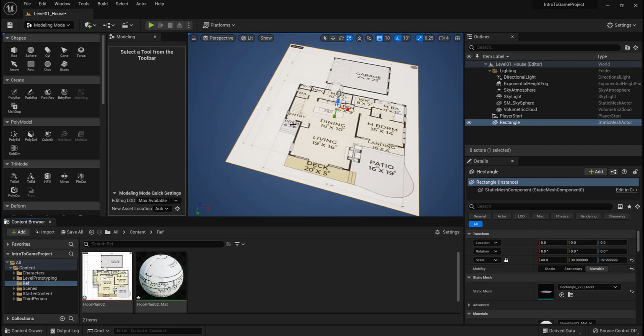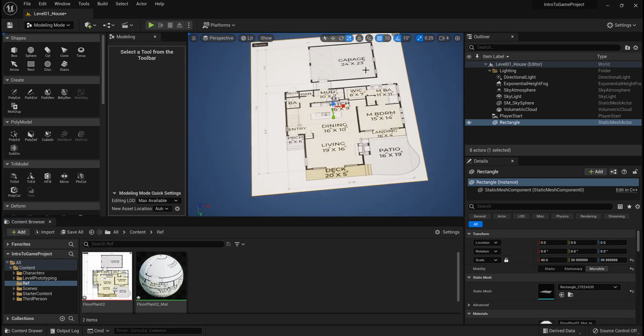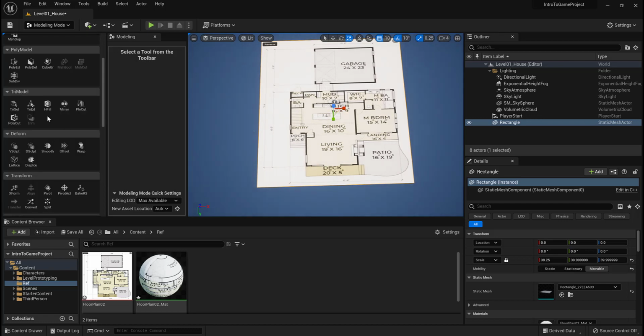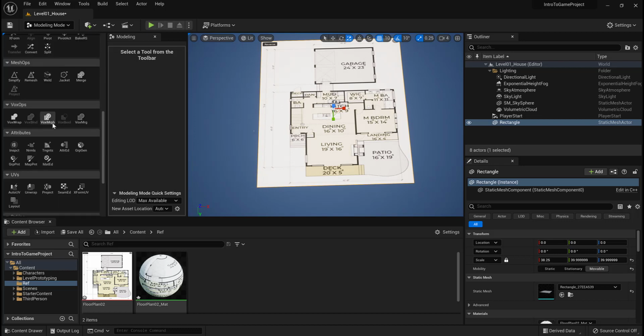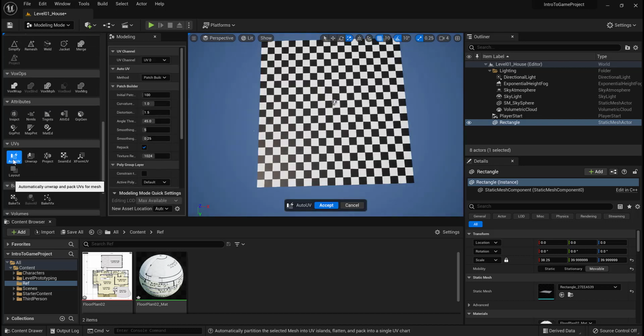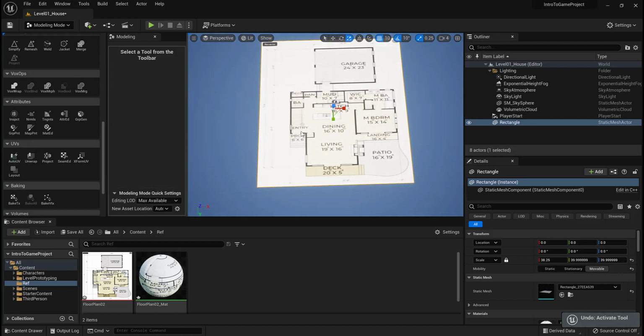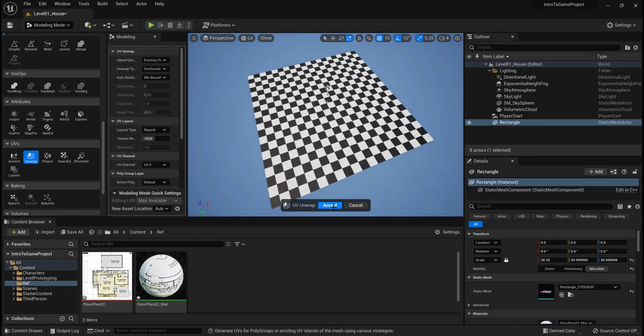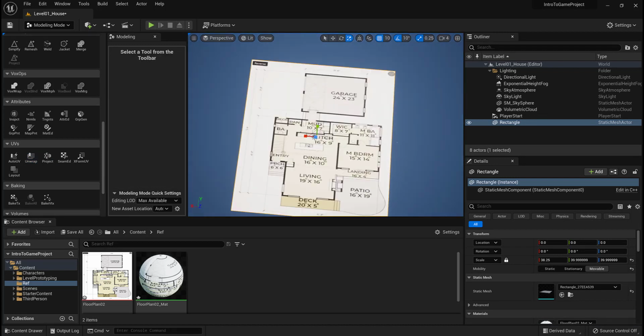Now, it looks like our image is a little skewed here. What I'd like to do is get it to fit right inside of here. So there's a bunch of different tools. You could kind of eyeball it and scale it like that. There's also these UV tools, which are down here. There's an auto UV feature, which really just grids across it. We have set UVs from projection, and this allows us to rotate or move those UVs around on there. There's also a great unwrap, but it looks like it's just showing us the UV projection.